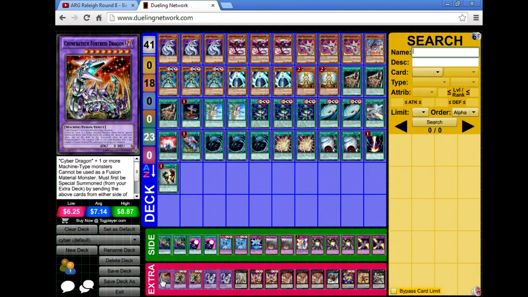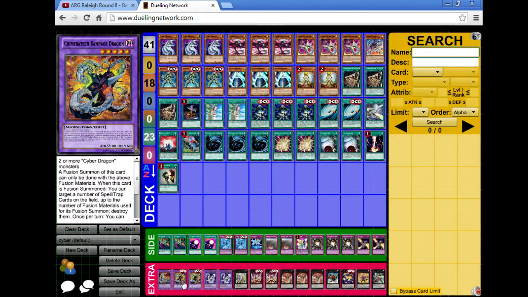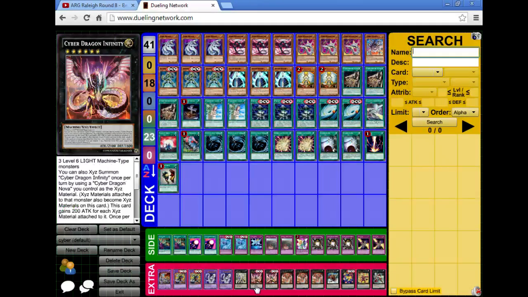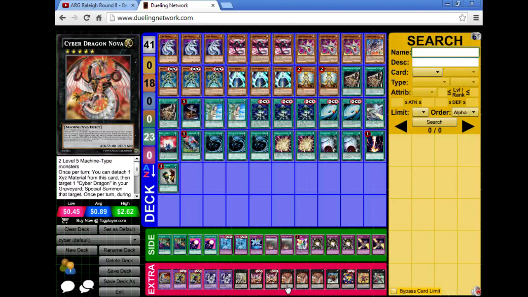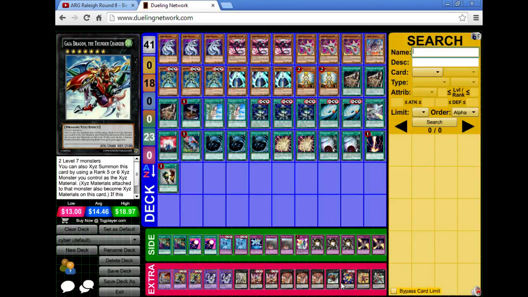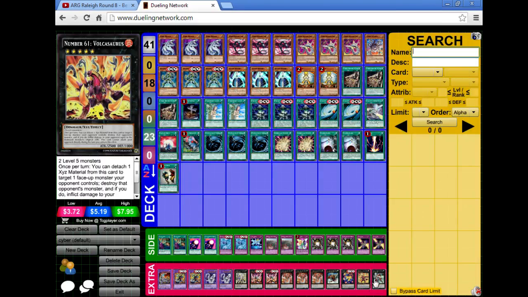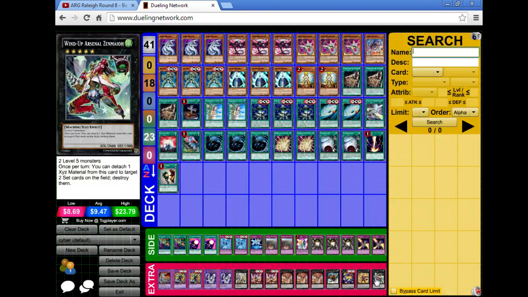My extra deck is a Chimera Tech Fortress Dragon, 2 Rampage Dragons, 2 Twin Dragons, 1 Pleiades, 2 Infinity, 3 Nova, 1 Gaia, 1 number 14, 1 number 61 Volcasaurus, and 1 Wind-Up Arsenal Zenmaio.